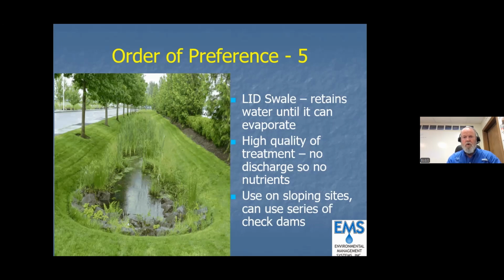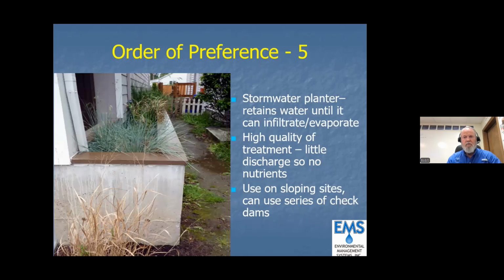There are some stormwater planters. You've got your roof, and that drains into a planter that's actually built into the house in some cases. That does a very good job. Typically, a lot of these are upflow planters. So water goes in, rises up, is used by the plants, and then the excess is discharged beyond that.